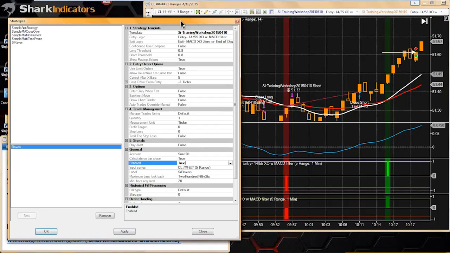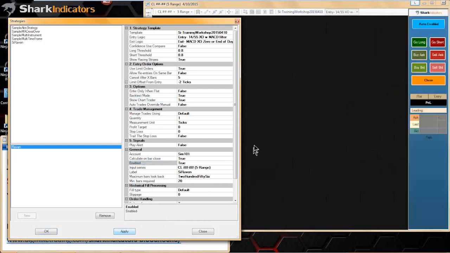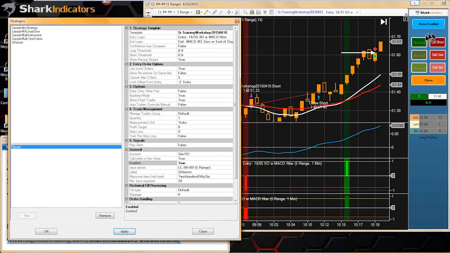One thing to note is that if you do have Raven's chart trader turned off, that doesn't mean you can turn Ninja's chart trader on. You can see right here, hopefully you guys can see that the button is grayed out. When you have a strategy on the chart, that disables Ninja's chart trader. Ninja does not allow you to have the chart trader and a strategy running on the same chart. It's one or the other. All right, so let me turn that off, and I'll turn the chart trader back on, and then turn the strategy back on. Hit apply. All right, so now we can see Raven's little chart trader there.